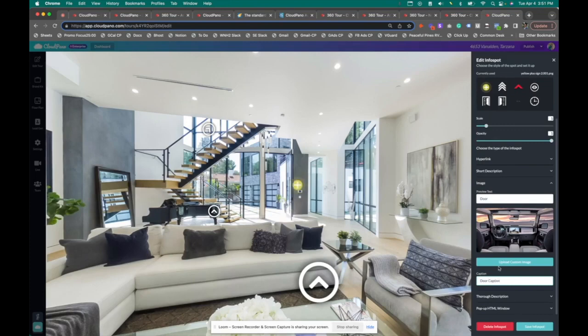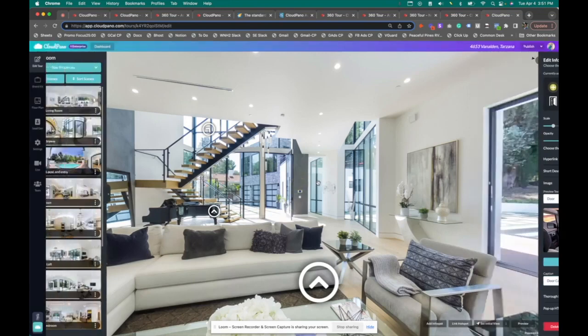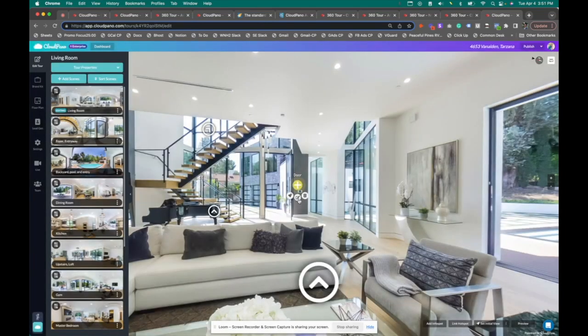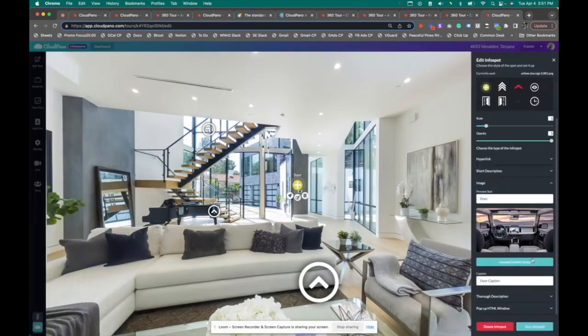When someone clicks on this, I'm going to show you, an image pops up and it overtakes the screen. It's a beautiful example of showing off specific features or small items that are within that virtual tour. It's a nice touch when you're marketing real estate or really marketing anything, showing off what is that space, what is right there, why is that special, what's that small item that I want to know about. So if you add those, you can use info spots to do that. Okay, so I'm going to click Edit again.